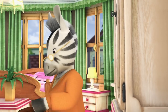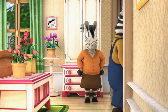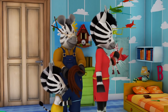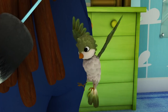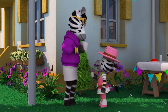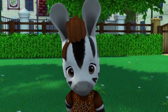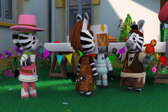Grandma provides the wig, noting it might be a bit long on Zoo. Grandpa and Mum show Zoo and another helper how to use a comb to rough up the wig by moving it backwards and forwards. Zoo tries it and gets the hang of it. They get on with the wig while Grandpa finishes the rest of the costume. Zoo hopes they make it in time, but Grandpa reassures her they will. Meanwhile, Zinnia tells her mummy that her costume is the best and she's sure to win the prize.